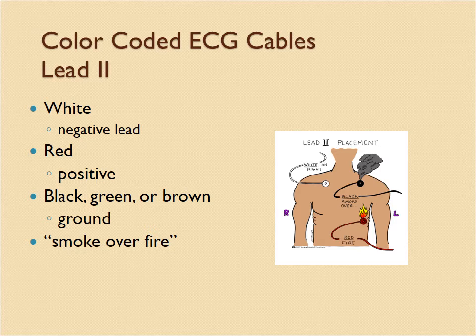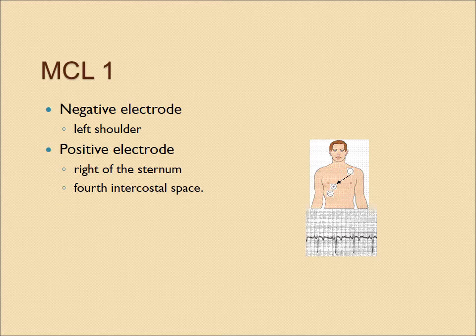This particular lead is preferred by some nurses. I'm one of them. I like lead 2s because it has a nice large upward deflection, and I just find it really easy to read. But a lot of our coronary care nurses really prefer the MCL1, so let's look at that one. MCL1 is a modified central lead.